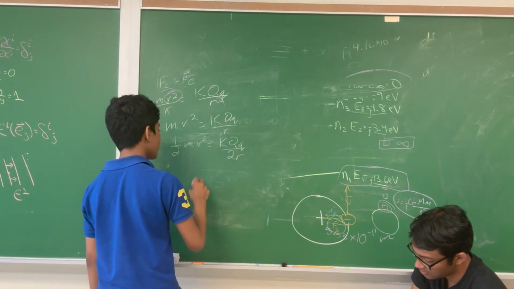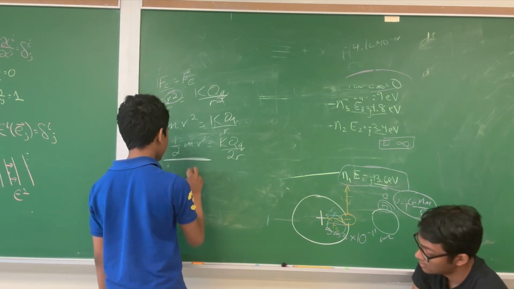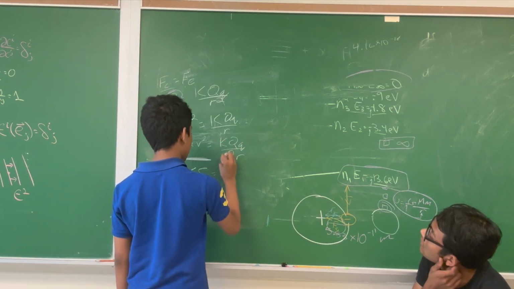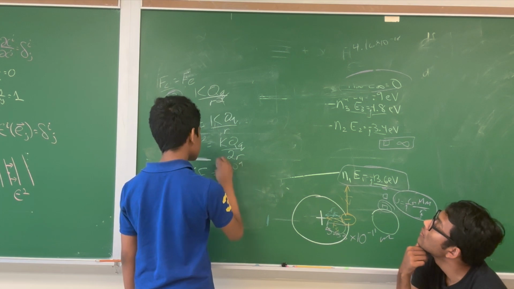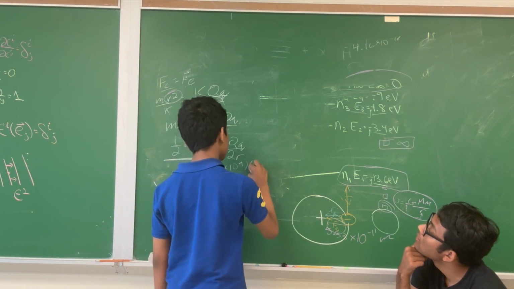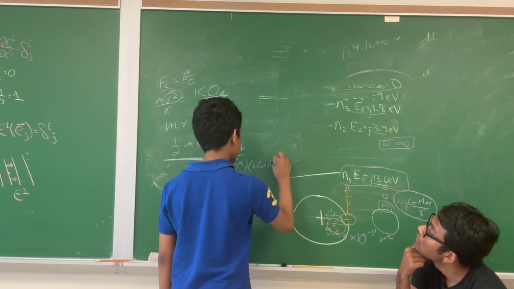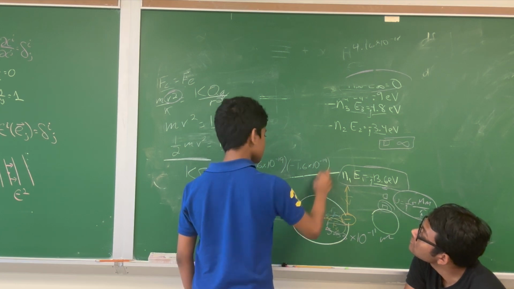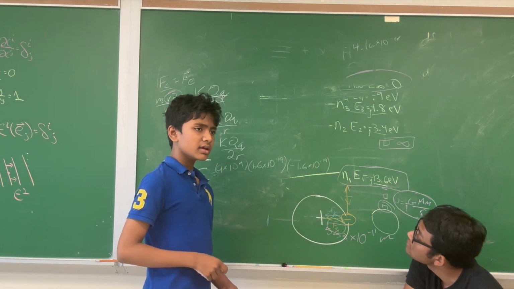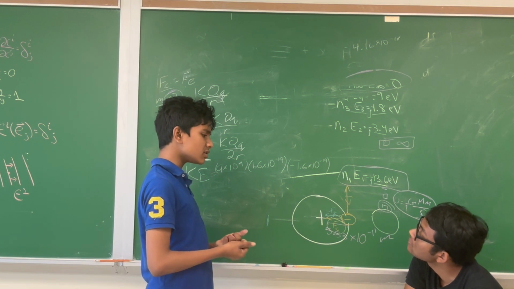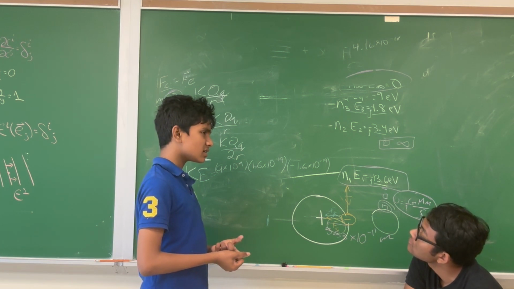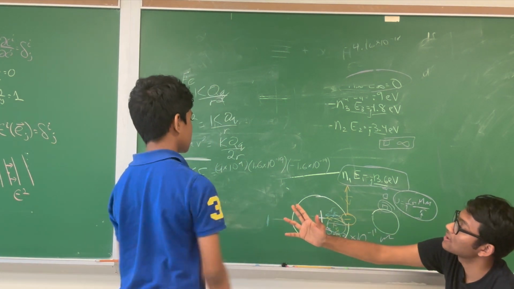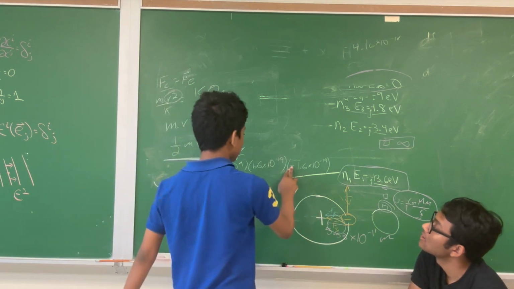kqq over 2r. And as we can see on the left side, we've now obtained the expression for kinetic energy, which is this constant, our first elementary charge, our second elementary charge. At this time, the minus doesn't matter. It mattered in the first one, but not in the second one? How does this make any sense? Can you explain why the minus doesn't matter here? Well, kinetic energy is always positive. You can never have a negative kinetic energy. So it just magically goes away then. Yeah, that's right.